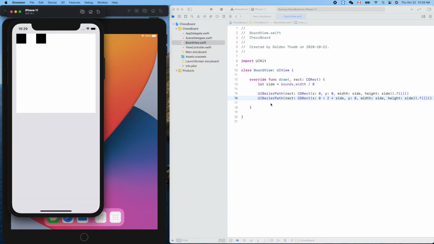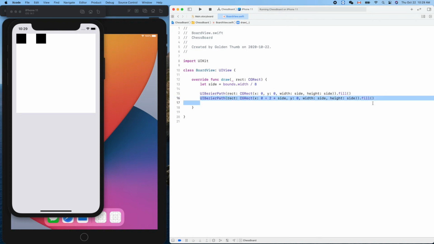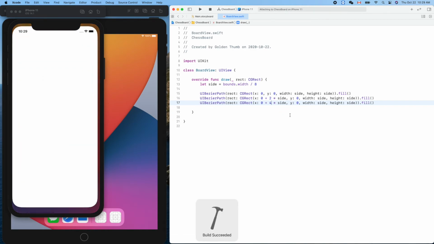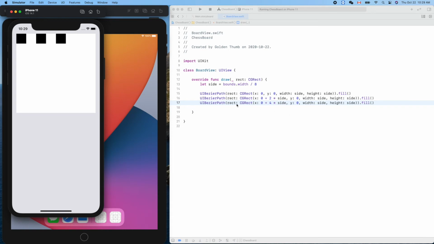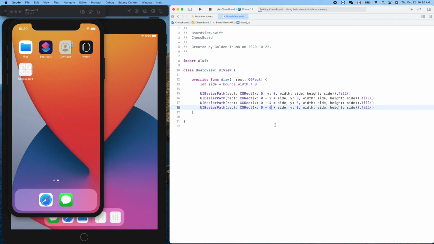Cool. And if we make a copy, let's hide this part because we don't need that. Click that one, so we can focus on our code. Make a copy. What about the next one? 4, right? Cool. And the next one, 6 sides, right? So it's like 1, 2, 3, 4, 5, 6. So the next one will be here. Run it, Command R.